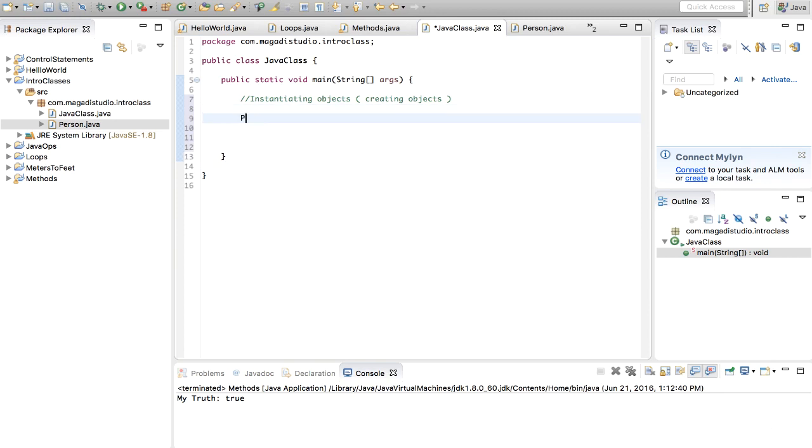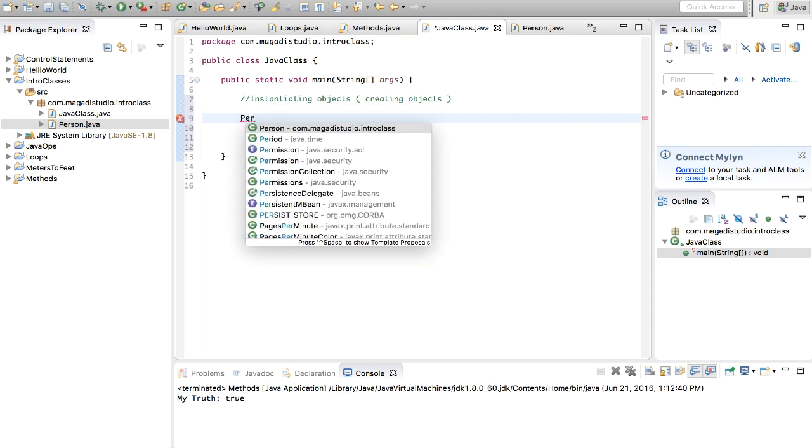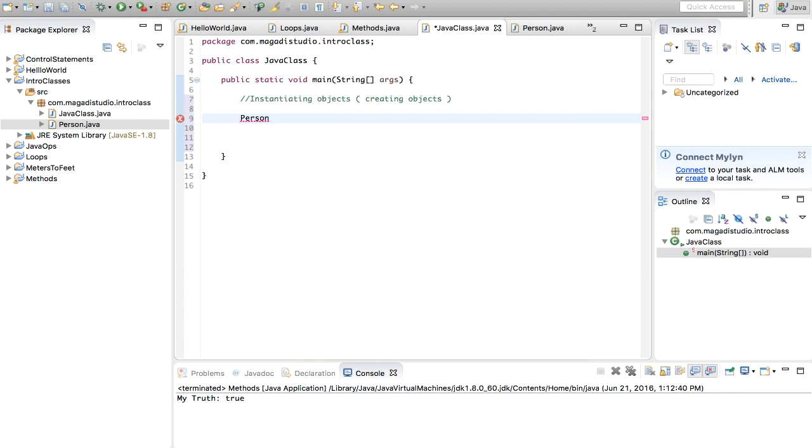Well, simply in Java, we start by saying Person, and you can see right away we have Person showing here because it's our class, inside of our Magali Studio package. So enter. We have to name it, because this is a type, right? Like when we say int something, this is the type of our object, and we have to name it.